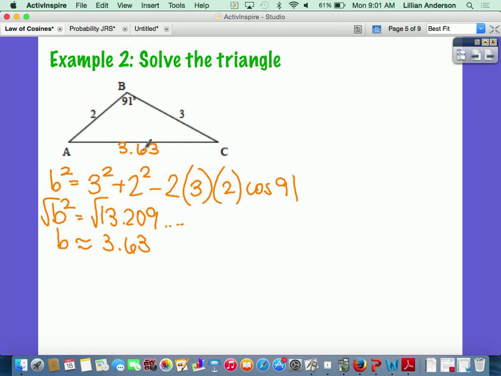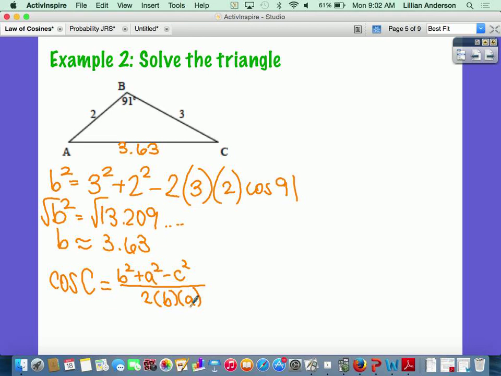Okay? Now we gotta find our angles. Which angle do you want to find first? C. Okay. So it's going to be the cosine of C. So then what do we need to do? Switch C and A. So the setup is going to be B squared plus A squared minus C squared over 2BA. Okay, so whatever angle you're looking for, you subtract the side opposite of it. That's how you make the change when you're looking for a different angle.